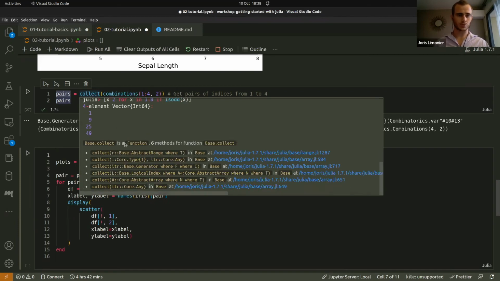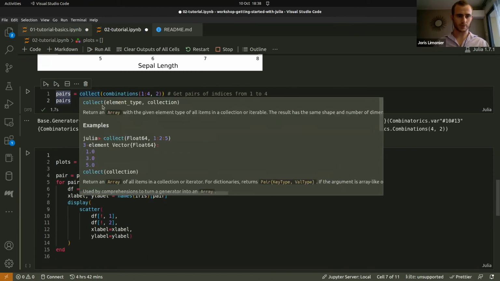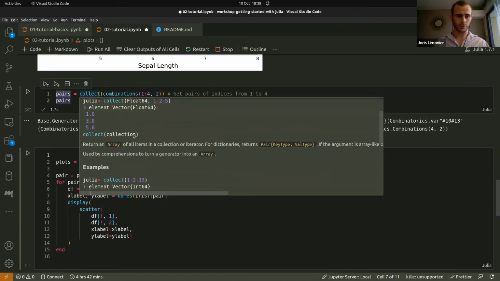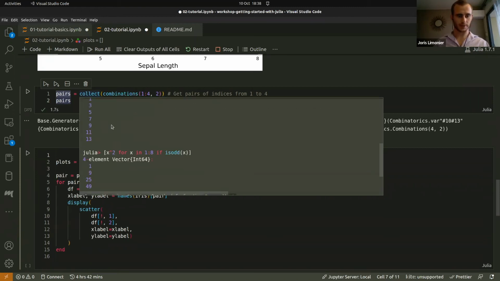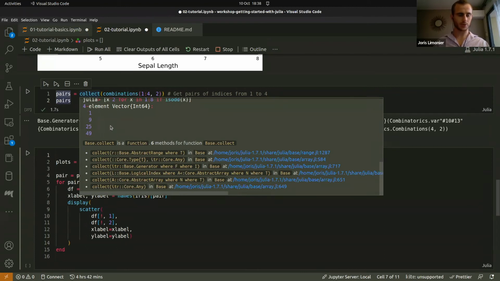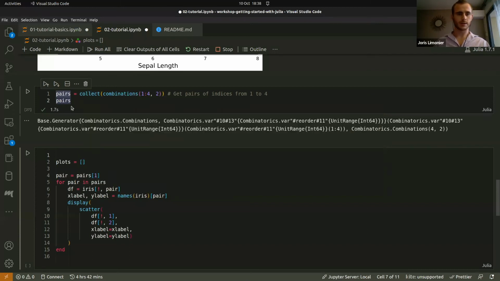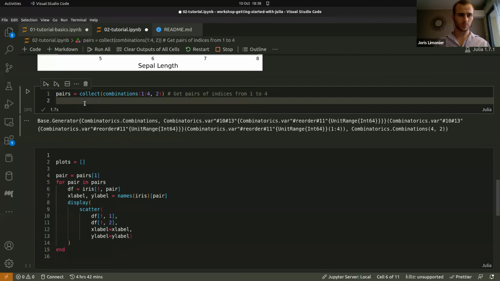And just to tell you about the documentation as well, if you're on VS Code and you hover over the words, you get the documentation, and this here is all the implementations of collect. So this is the multiple dispatch we mentioned before. Depending on what you put inside your collect, it will behave differently, and you can get the documentation here, like the definition of the functions, in case you want to check it out. Okay, so back to this.